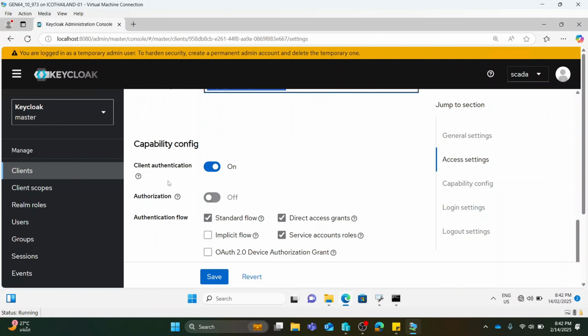And this is the important section, the capability config. We need to set client authentication to on, and for the authentication flow, we need to select service account roles, direct access grant, and standard flow.